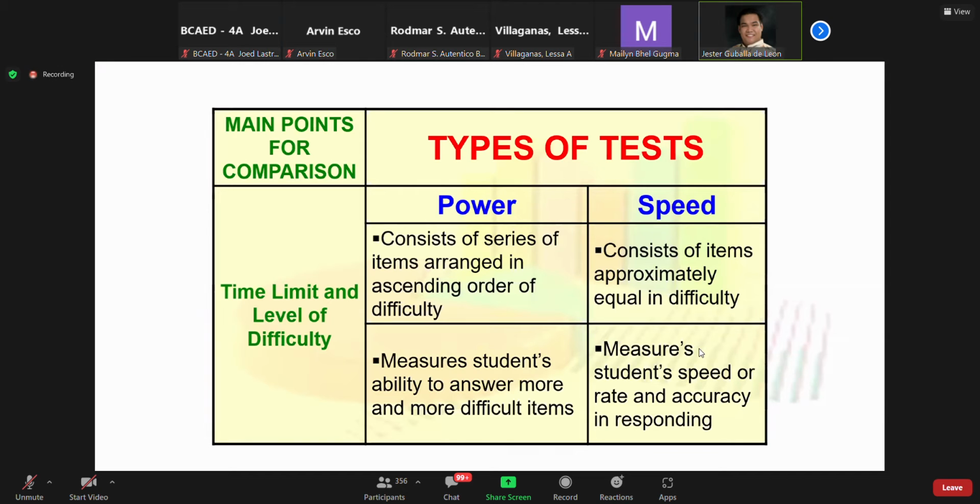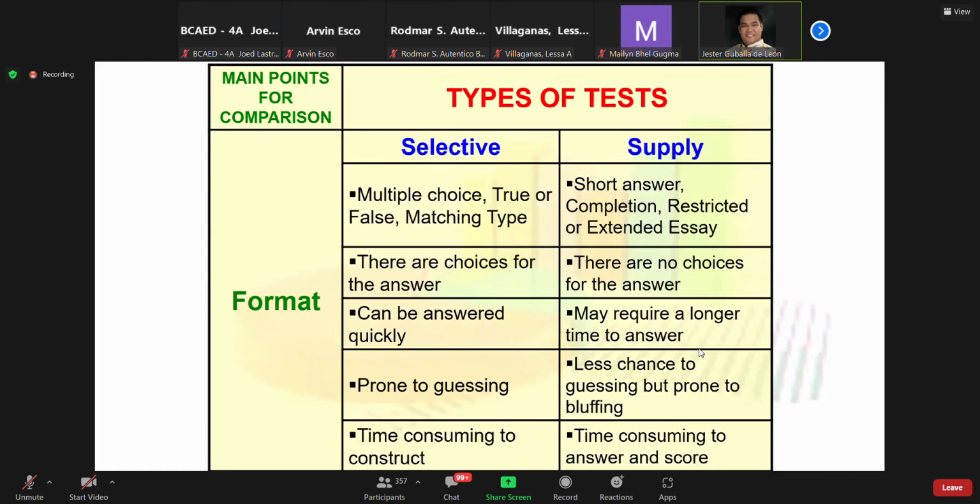So yun yung purpose kasi ng speed test. That's why of equal level of difficulty lang yung bawat item. So now, according to format, we have the selective and the supply. So for the selective, it either could be multiple choice, true or false, matching type.